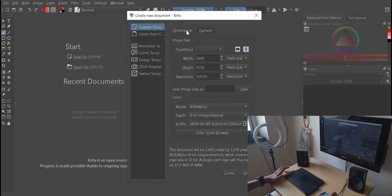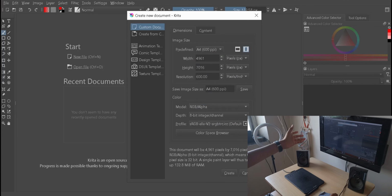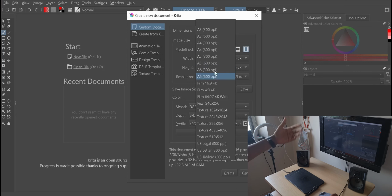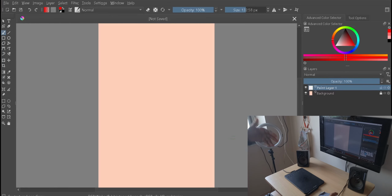Once that is done, you can go into the width and adjust it to your heart's content, or take a predefined setup. In my case, I'm gonna take a predefined setup, which is an A4 sheet. Higher resolutions mean that you're gonna have lesser layers, so choose wisely. That's all I can say. Okay, now that the layer is created, let's go ahead and try to do something on it. We're going to make a sketch. A sketch that is going to show us that this tablet is capable of making good pieces.